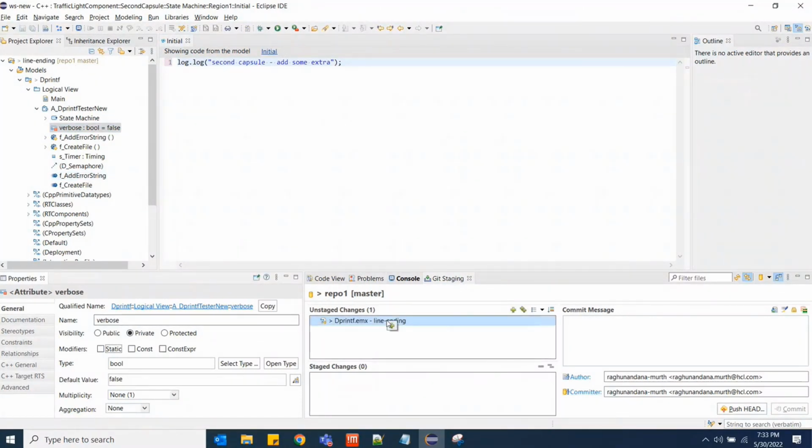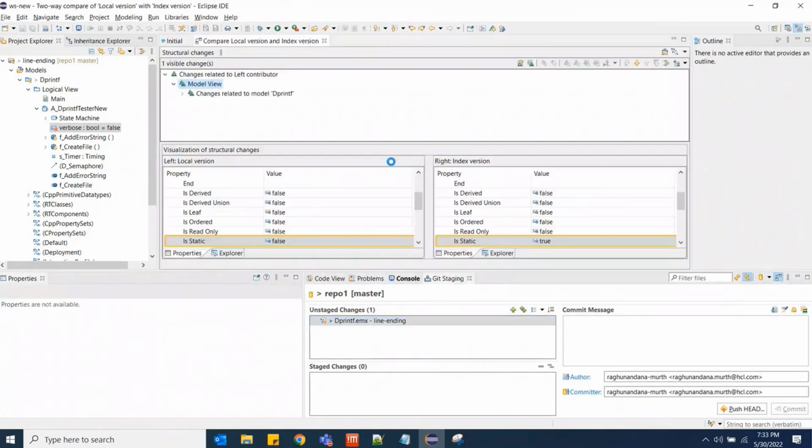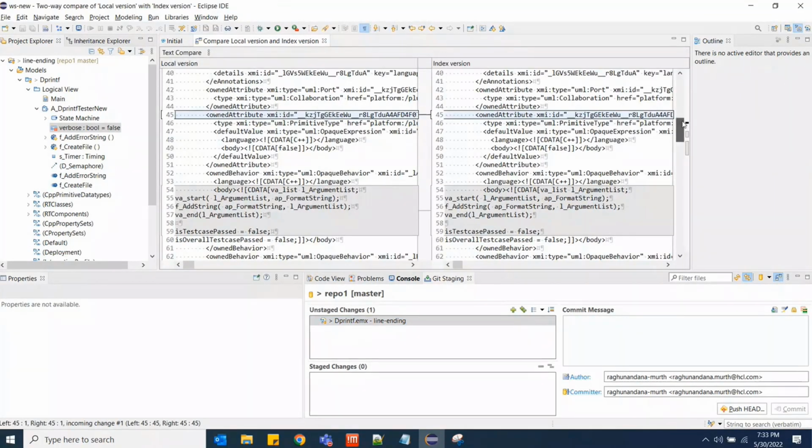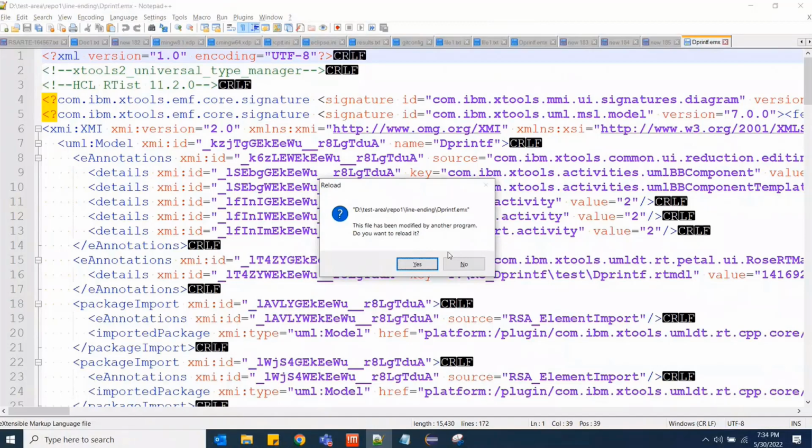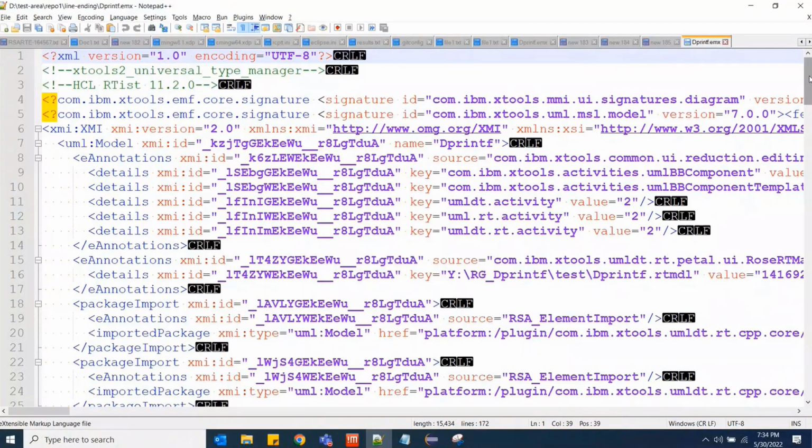Of course, we have to expect some additional changes other than what we have made because we have changed the preference. This should always be kept in mind whenever we are making a change in the preference. We will expect all the code blocks in the entire model file, however big it may be, to change. Now, yes, I have to save it.